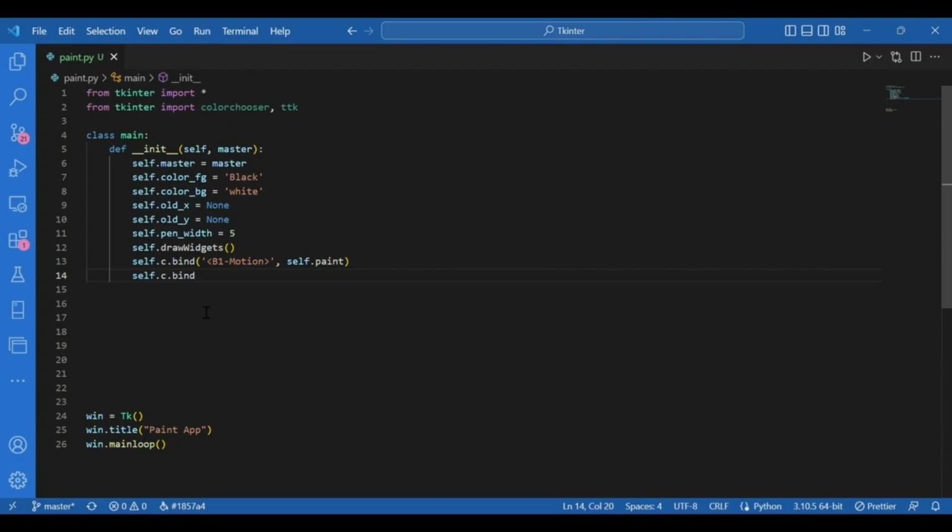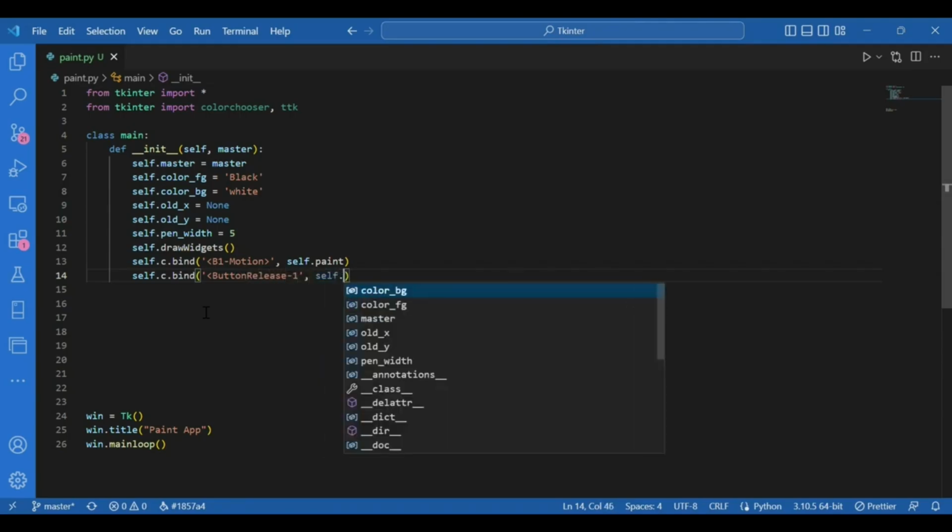It is another function in the main class. I have to declare it. It will indicate the end of one curve drawn. Okay, so I'll write down self.c.bind and ButtonRelease-1, self.reset. Cool.